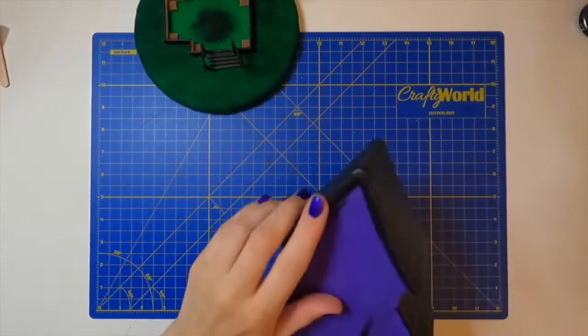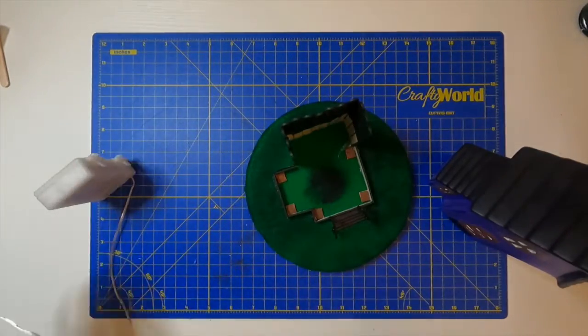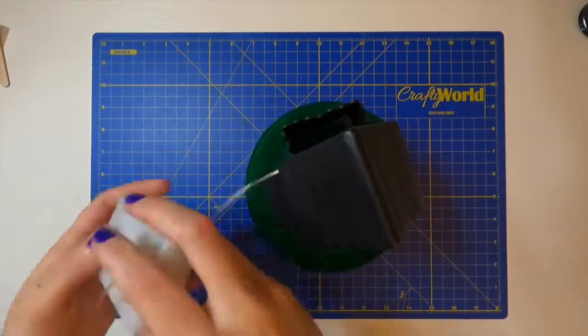With all of the paint dry, I'm ready to start putting things together and add some finishing touches. And that's going to include putting some batteries in the battery pack for the lights and feeding the lights into the house.